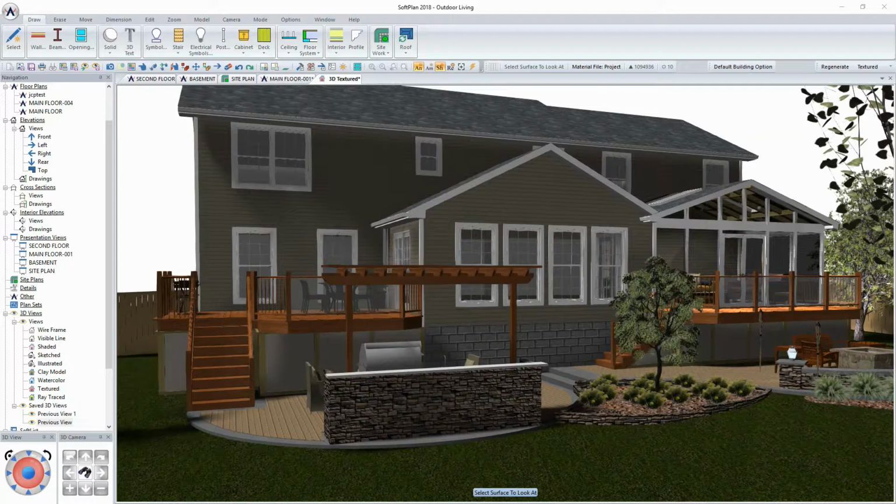Welcome to the final chapter of designing outdoor living space using SoftPlan. Over the course of the previous 9 chapters, we have focused on deck design, patio design, inputting topography for the site through the use of shot points so that we could get different slopes to the yard. We have imported custom symbols and we have designed using symbols within SoftPlan a custom kitchen.